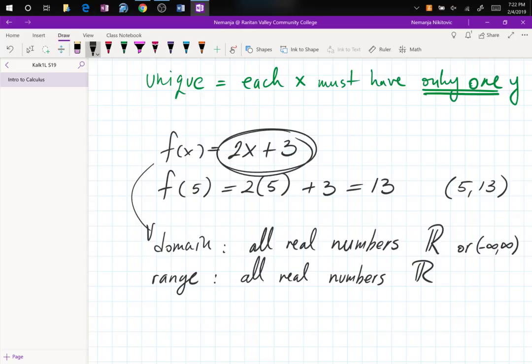Rule is the formula itself. And then, no matter who, in this classroom, outside the classroom, in a galaxy, universe, doesn't matter, whoever plugs the 5 into this formula must get 13. This 13 is the unique answer for 5 being plugged in. Otherwise, it's not a function. So it's the word unique that makes the entire definition work as a function. If you remove the word unique, you get a broader concept that is called relation.